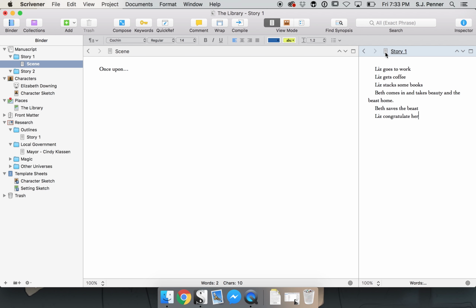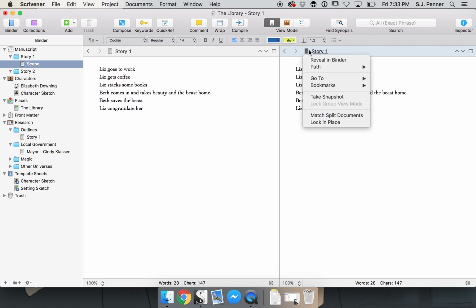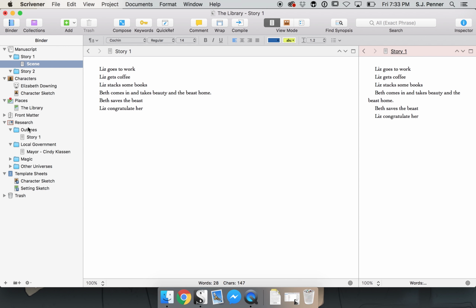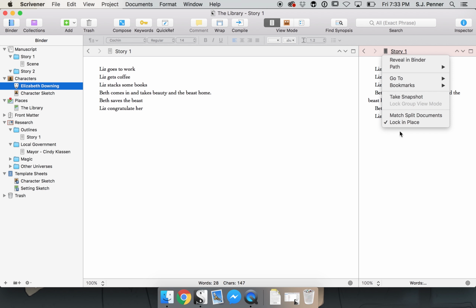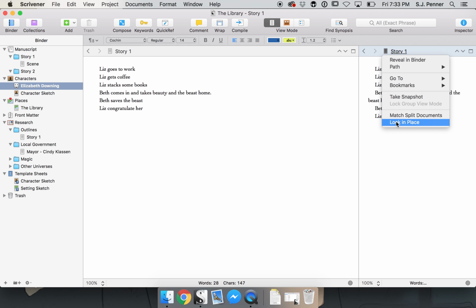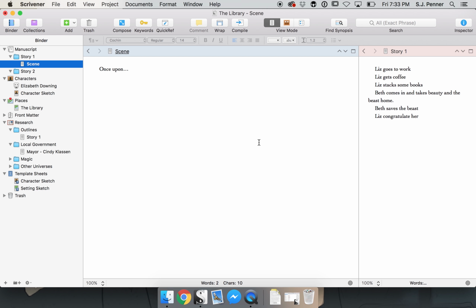If we go here and we right click on, no, oh sorry, not right click, just a normal click on this one, you can lock this in place. So now, if I'm on here and I go clicking all over here, it doesn't change. It is locked there until you go and unlock it, and then you can change it. So let's say I've finished story 1, I'm going on to story 2, and I want this to now be outline 2. I would unlock it, switch it to outline 2, and then lock it back in place. So this is my typical setup for when I'm actually writing. That's all there is to it.